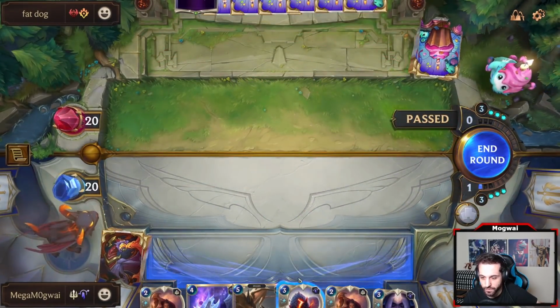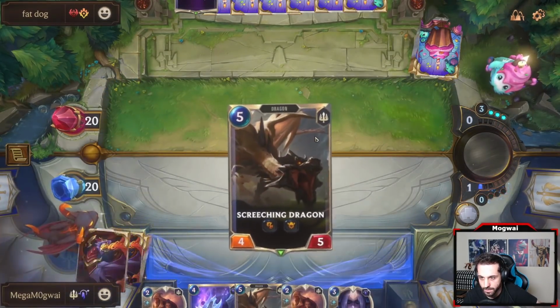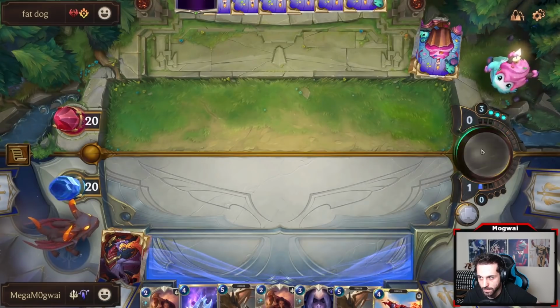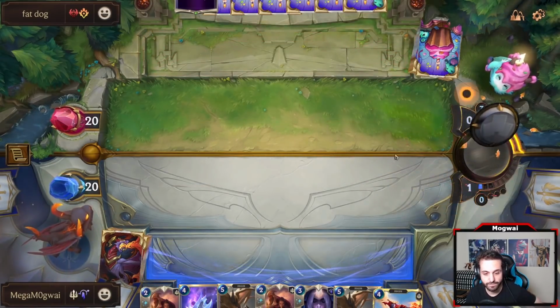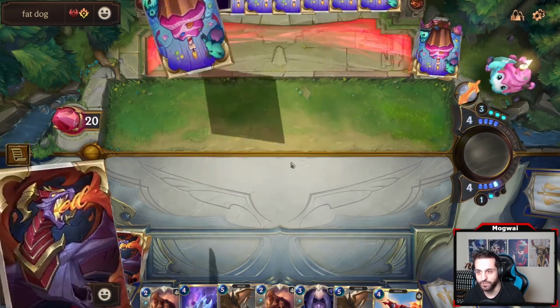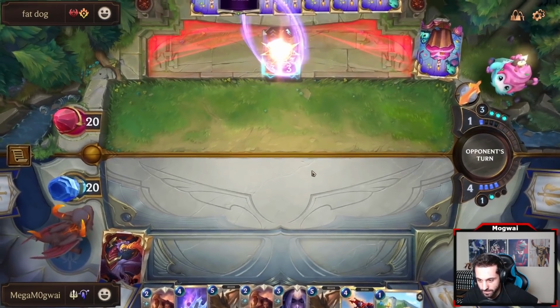Unfortunately, the Thorns of the Rose is a really, really powerful card against this, just because we don't have pings, right? We're Demacia Targan, so we're weak to 5/1s in general. It's Draven time.